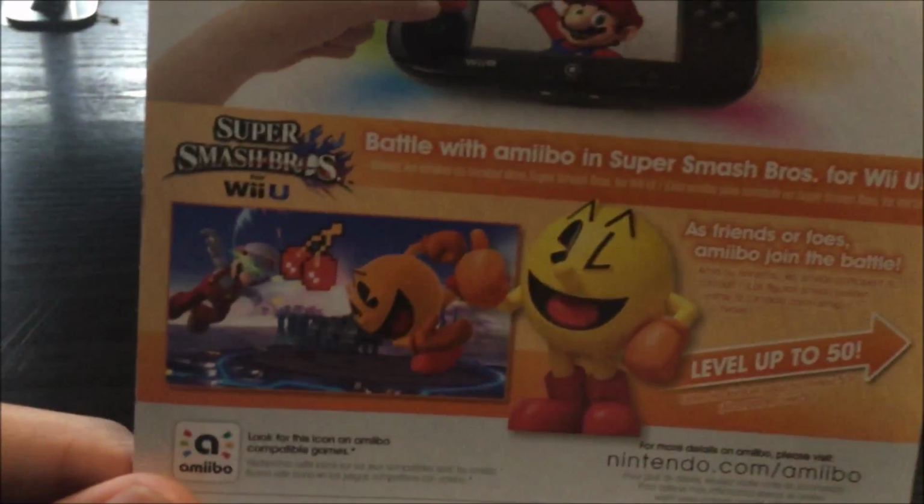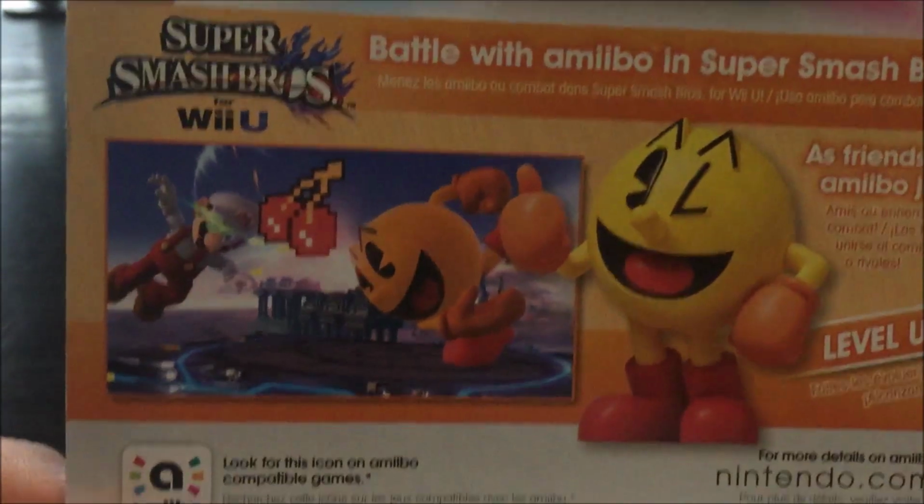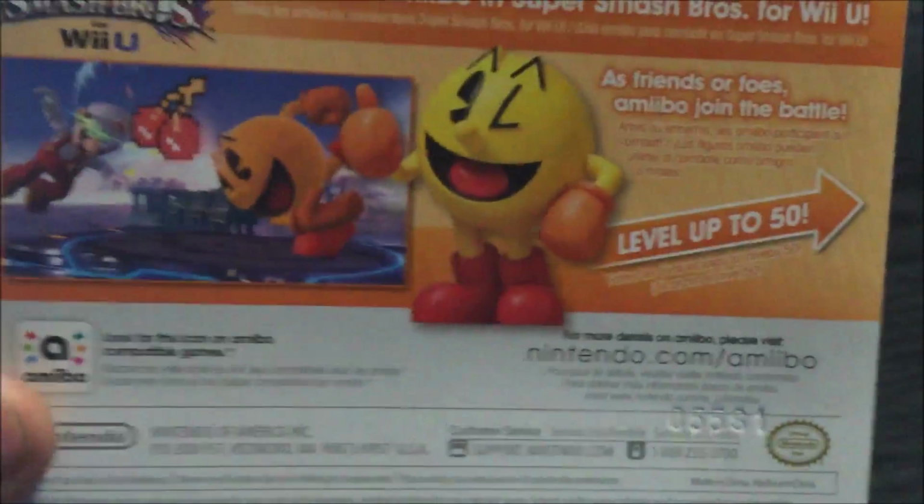Battle with amiibo in Super Smash Brothers. As usual, I love that picture. It just shows Pac-Man going against Mario. One of the most famous video game characters against Mario. And everybody's like, whoa, that's awesome. And it is. He's doing a cherry Mario. If people are into Smash Bros, they'd be like, Pac-Man looks really interesting. Maybe he throws fruit and that's it. No, he doesn't. He does a bunch of things. Yeah, I certainly do like Pac-Man though.